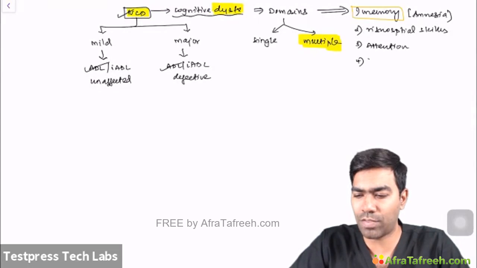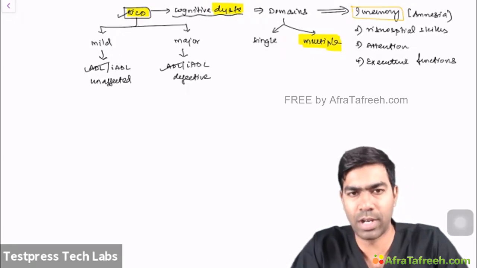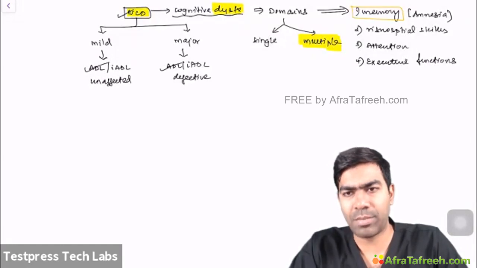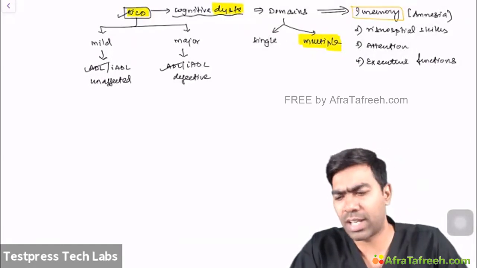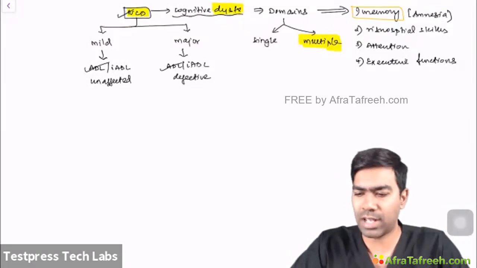Then as I told you, a lot of executive functions are important for day-to-day life. Even taking a water bottle and drinking needs some execution to be done. So these are some of the examples. For example, you can have amnesia, apraxia, agnosia, acalculia, then aphasia, speech and language. We didn't talk about that.